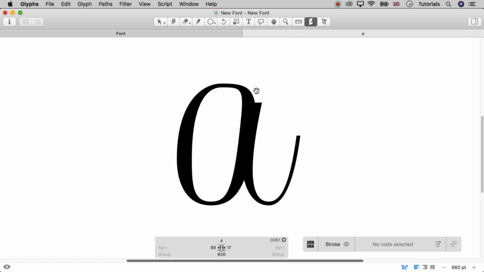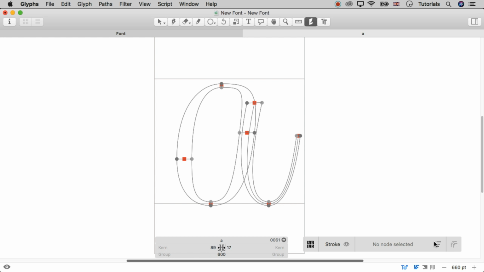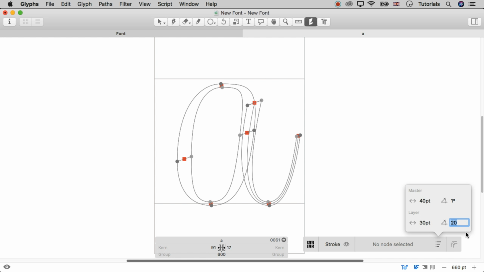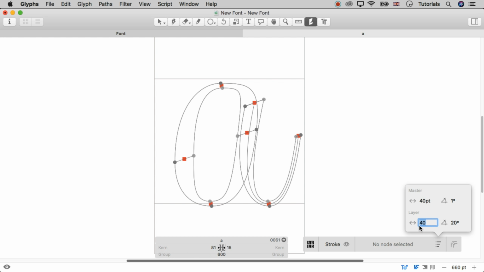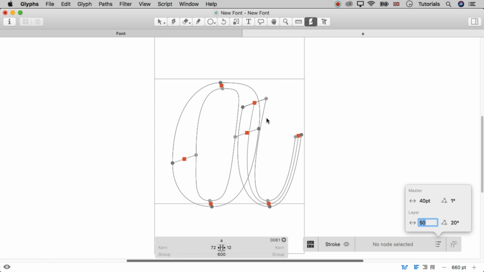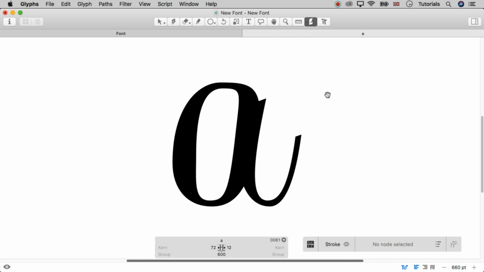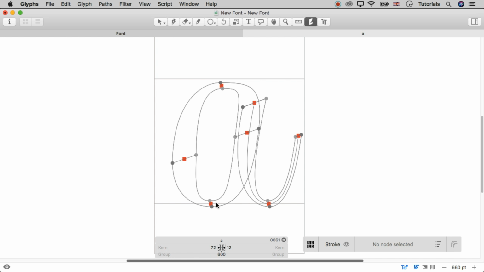As we can see, the lettering keeps the contrast almost the same. Of course, there will be needed several corrections, but what happens if we change the degree to something like 20, and to make it more extreme, 30 or 50. So now we have again the behavior of the nib, but instead of nib stroke we are using pipe stroke.